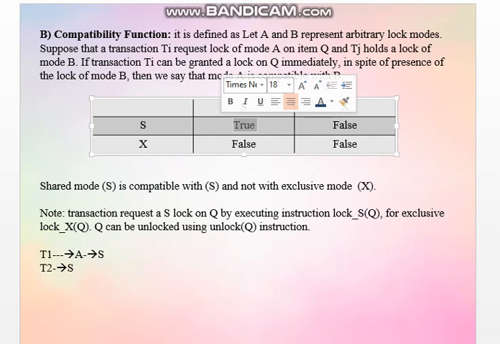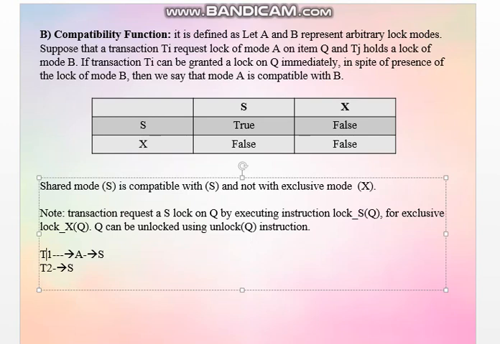It is always true because it does not create any conflict, whereas in all other cases it is not compatible. Why? Because an exclusive lock is also called a write lock, and whenever a write operation executes simultaneously with another transaction, a write operation always creates a conflict.